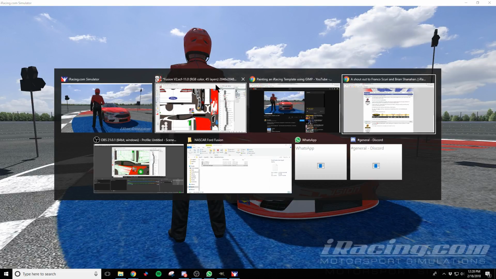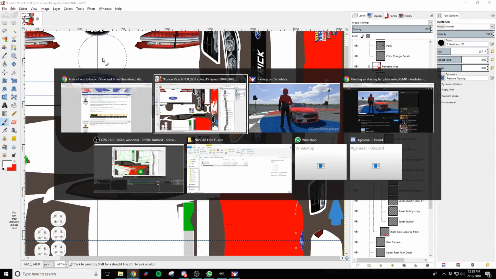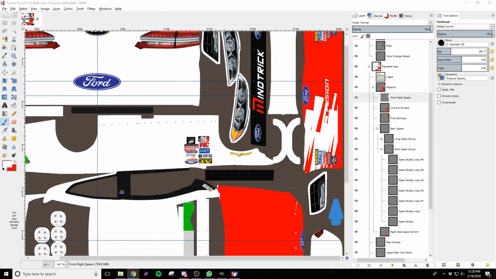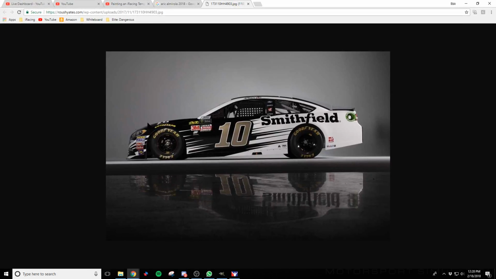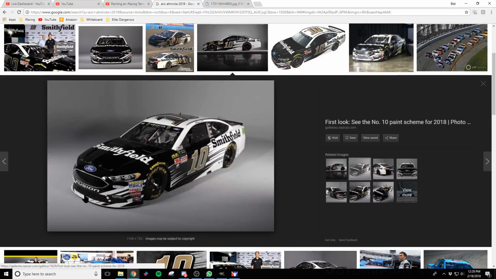Let's go back and look at Almirola's car real quick. Let's touch our touchstone. Okay, so they left some white down at the bottom, and I think that works.